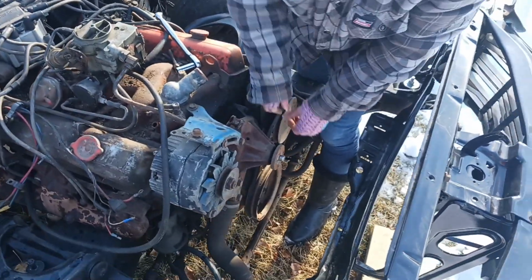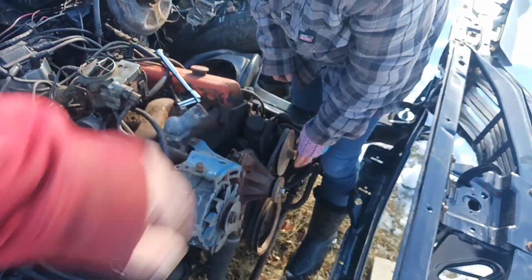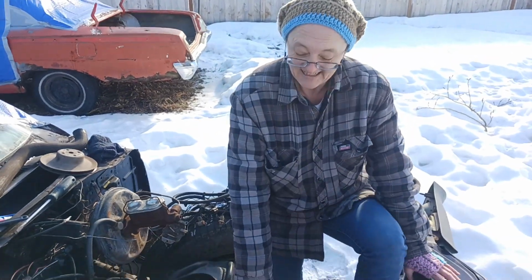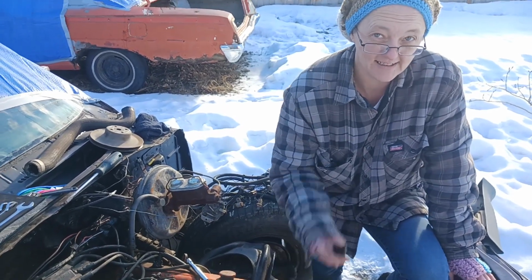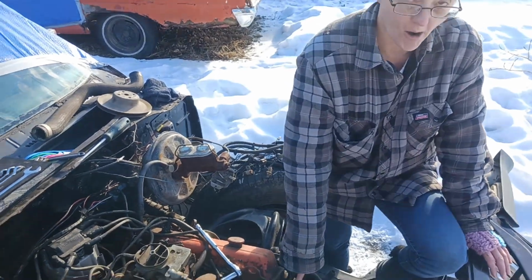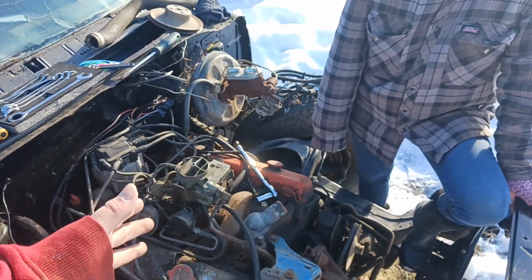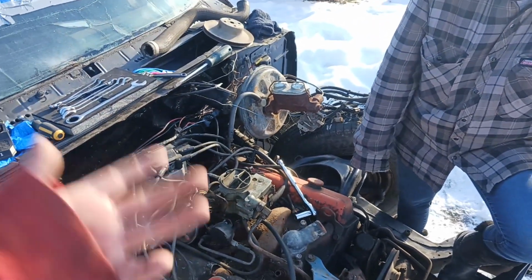Suppose I can't do that with these, right? Got to take other stuff off. Yeah, we'll have to take that one off, or loosen it, and then that belt will come off. Okay, so will we have to take... Just wait. This is the power steering fluid case thingy, right? Power steering pump, yes. So will we have to take the power steering pump off to get this off, or just loosen the power steering? We need to take that off because that's attached to the motor. Ipso facto, it has to come off or else we ain't lifting the motor out.